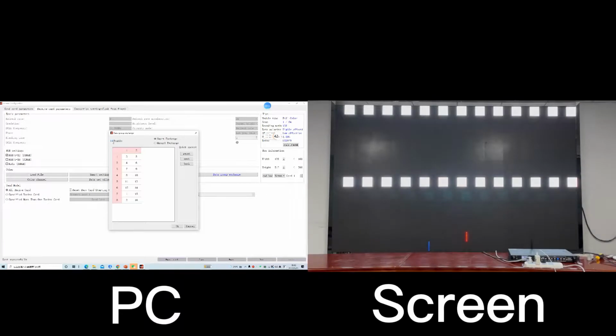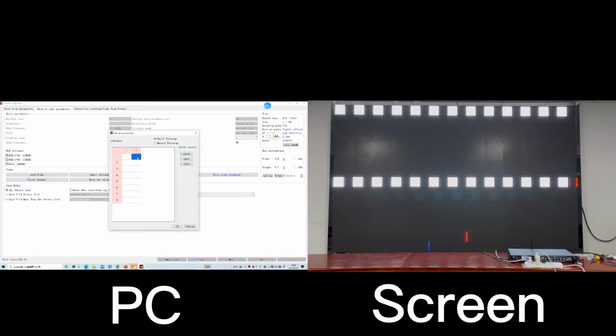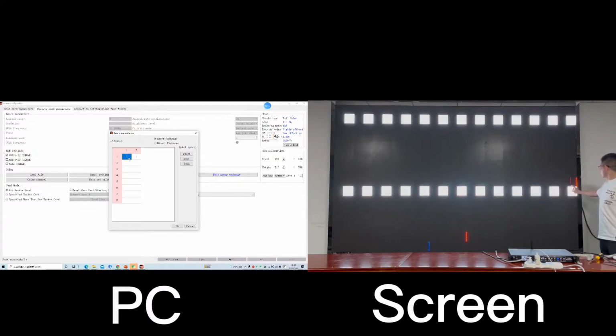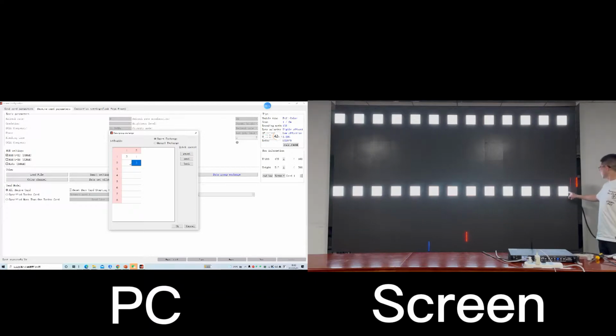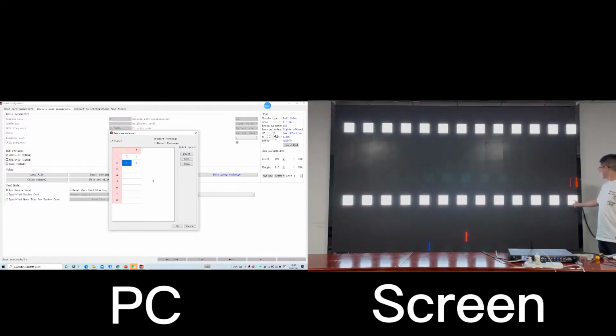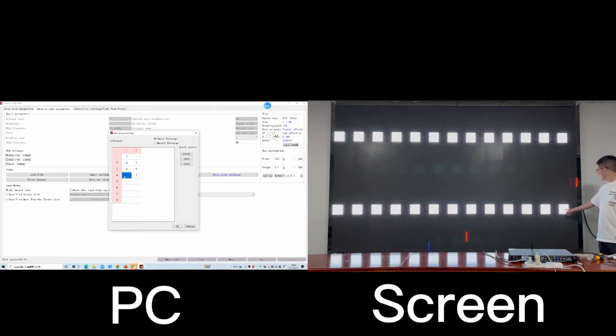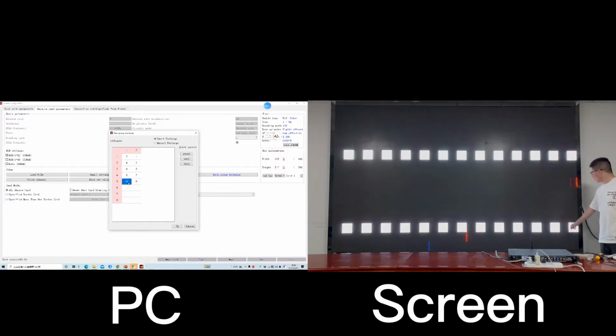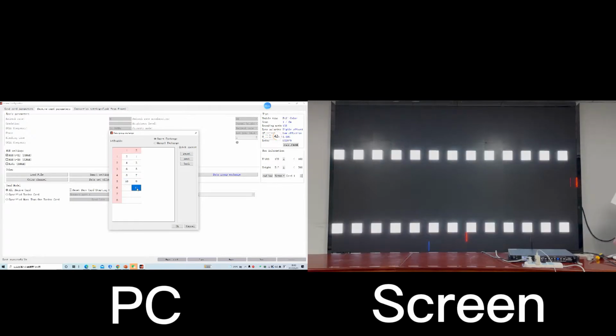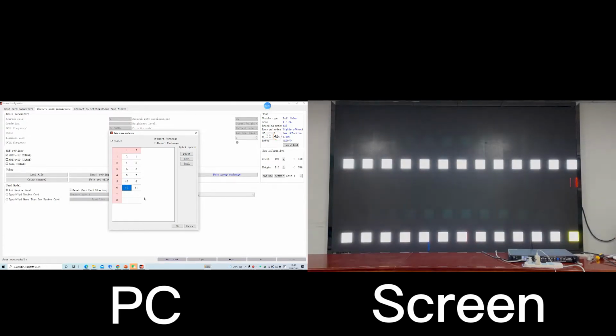So we click data groups exchange to figure out the right one. We click smart exchange, reset, and click which part of the module is displaying white. So here is white. Then here, then here, and here, and here. That's to find the right order of the data group.